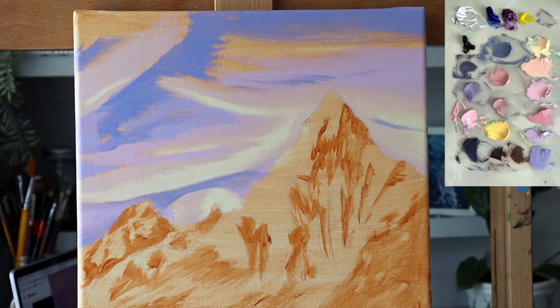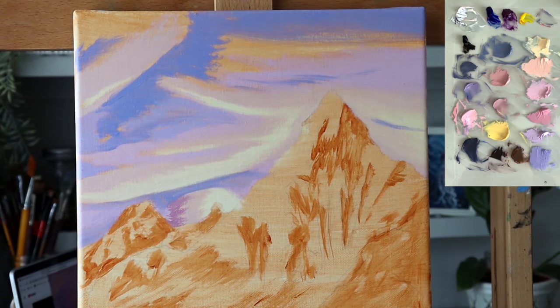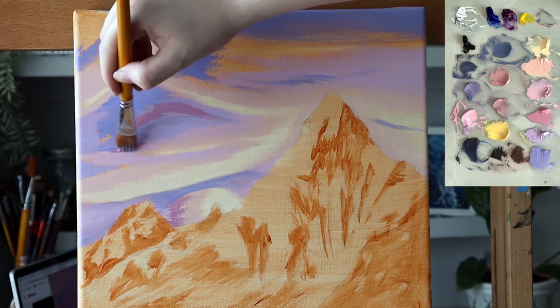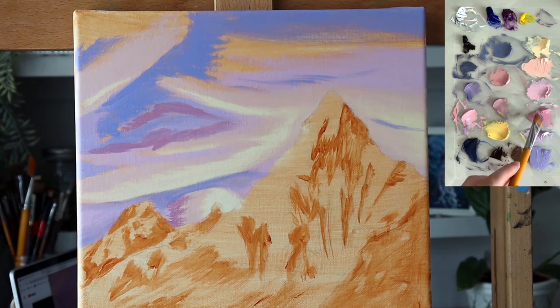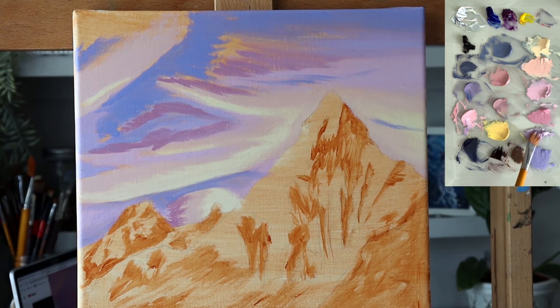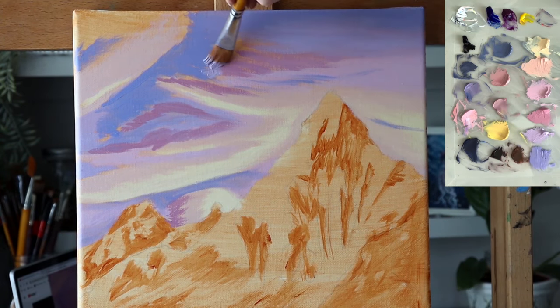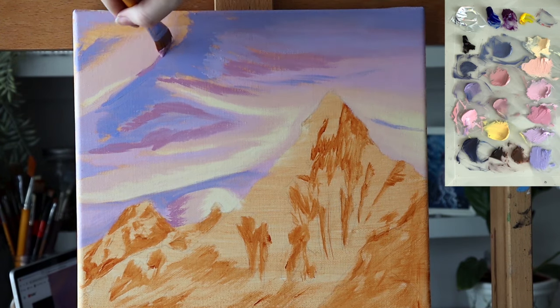Now to break off the purple, I'm going to take this mid pink to fill in some areas. I just want to add more of this light blue purple. Also just want to add more pink here.